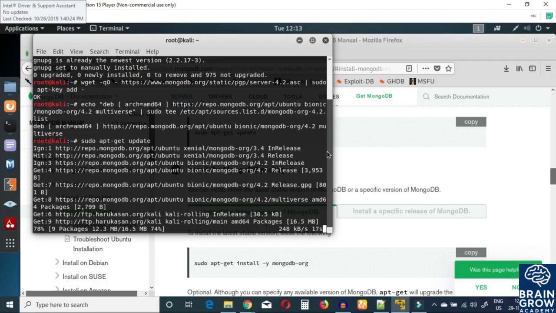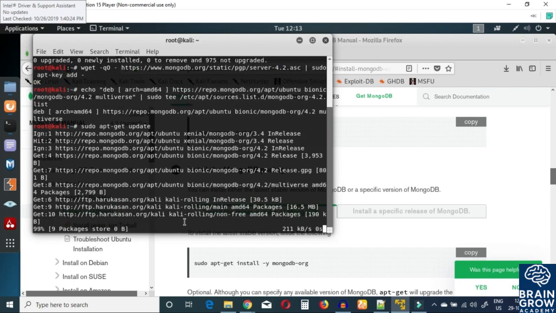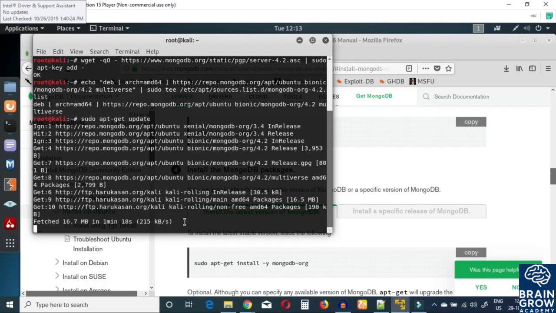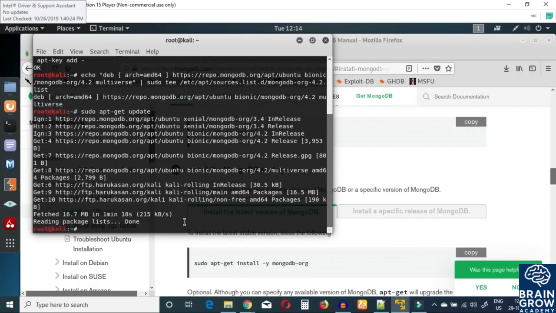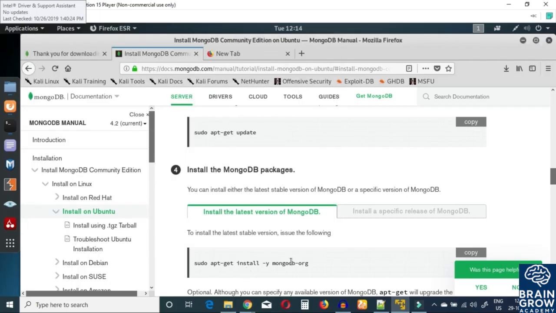This process will take some time, so just wait for it, don't interrupt, and it will be done. See here, let it finish. So now it is done.